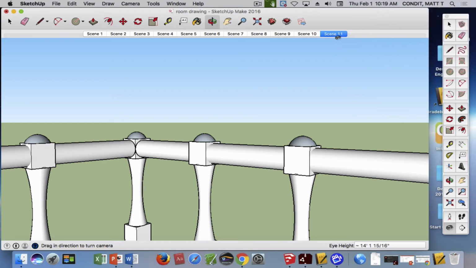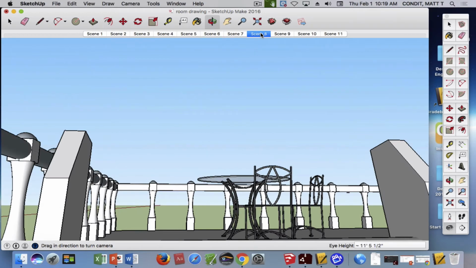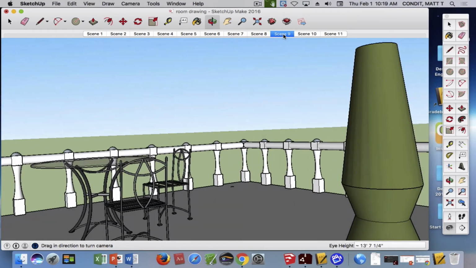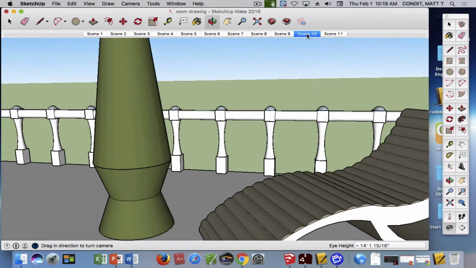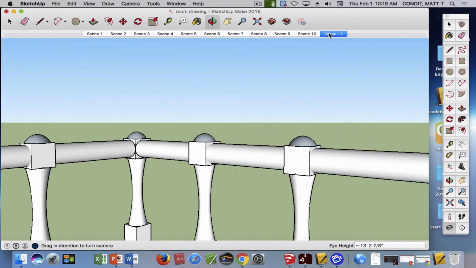So let me minimize that. I'm going to go back to a scene you've already seen, which was where I came up my ladder. You saw that. And here's the scene that I just added where I walked over to this side. So the scene tool is very easy to use, and when I grade this, I will ask you to walk me through your scenes. You should have probably about what I have here, somewhere in the 9, 10, 11, 12 scene range, depending on how fancy your deck is and the like. So that's the main one.